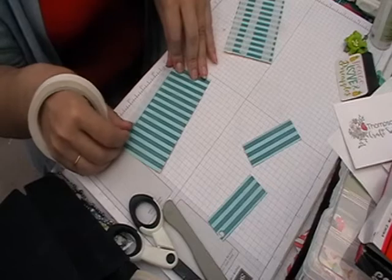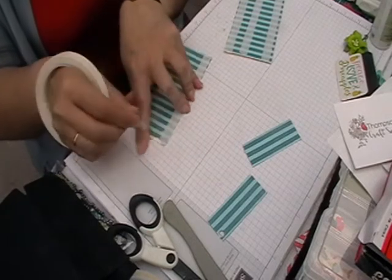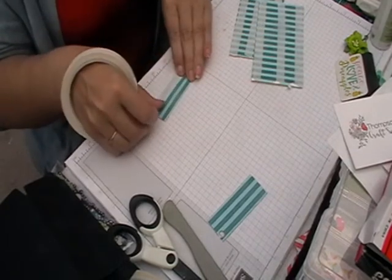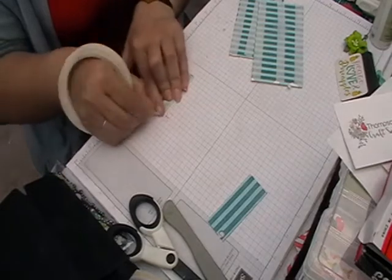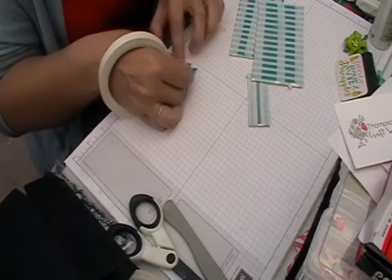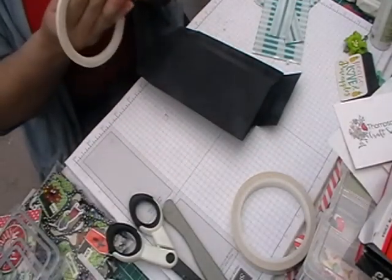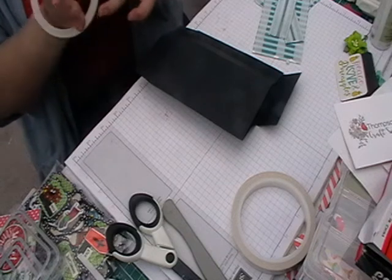So making sure you get as close to the edge as you can do. So that's all done. Okay, so that's all the tape done on there. Then I get a really thin piece of double-sided tape. Really cover it really well. Small little bits. Oh, it's all stuck to me.